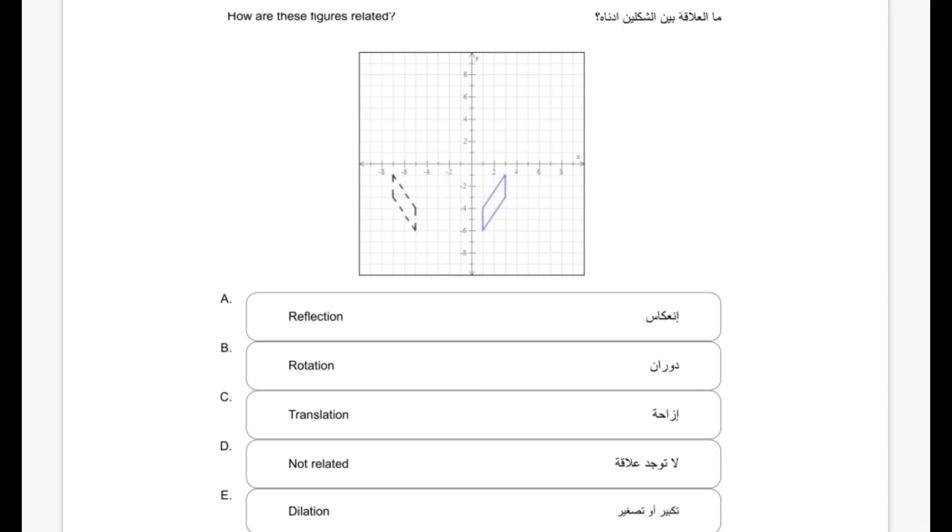How about translation? Translation means movement sideways or up and down while maintaining the exact same shape. In this case, if I'm moving upwards, the shape would look like this - it will be exactly the same without any change to its orientation. You just take it from this position all the way upwards. This is an example of a vertical translation.